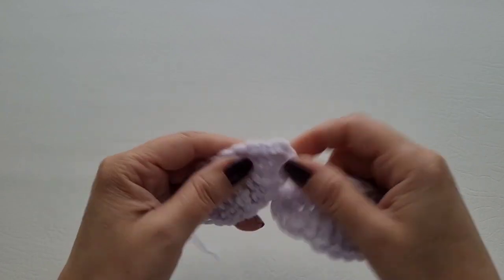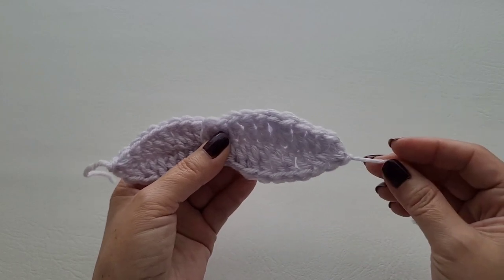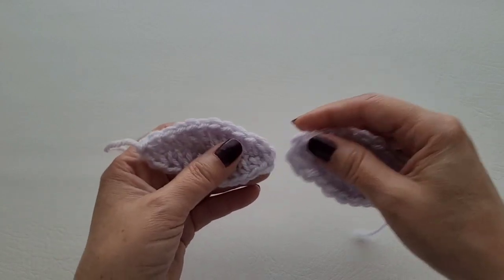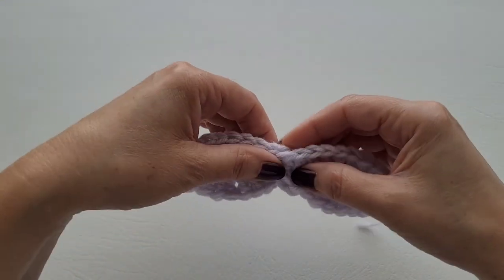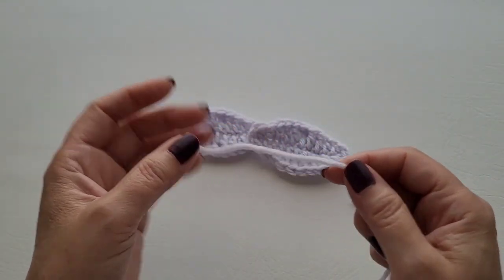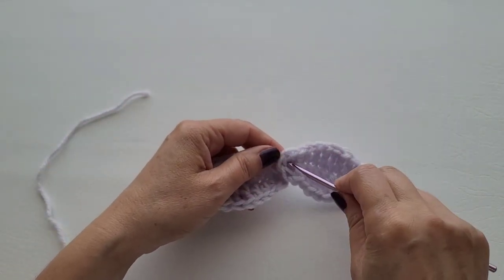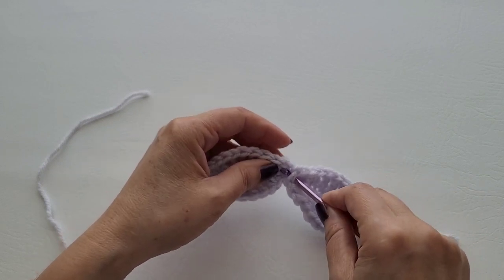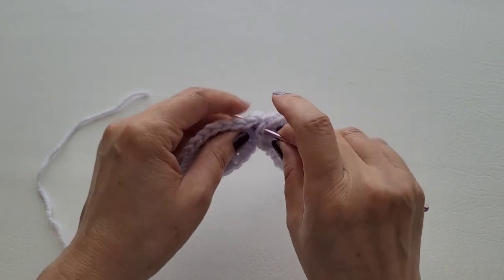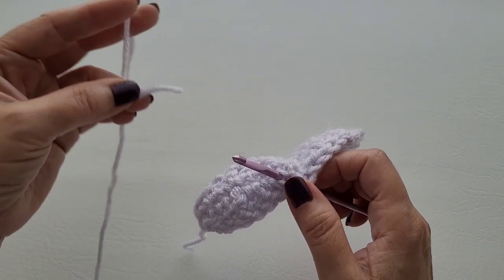Okay, so where we just hid the little tail, I will consider that the base of our leaf, because this would be, I say, the tip of our leaf, the way it looks, how I like it. So we're going to put them together like this. And then we're going to still be using our petunia yarn and we're going to join them together. So grab your hook and we're going to use the outer little stitch. That's why I said we tuck it in, because it would have been in our way if we were doing it with the tail still there. Well, it bothers me when I do it. If you could do it without the tail or with the tail there, that's fine.